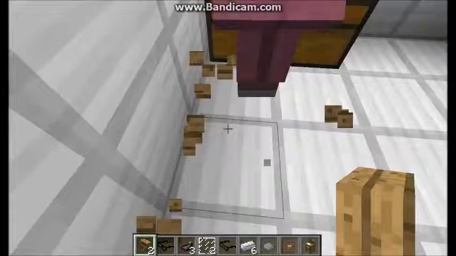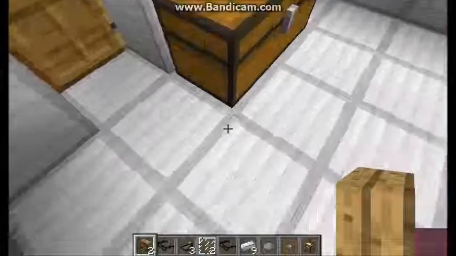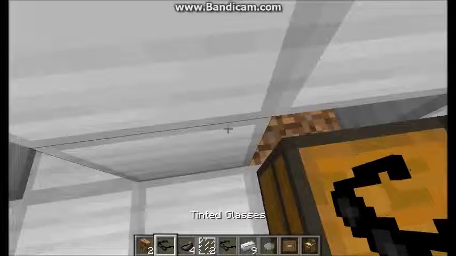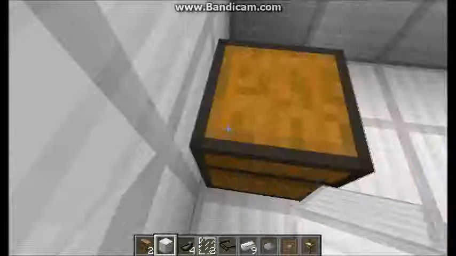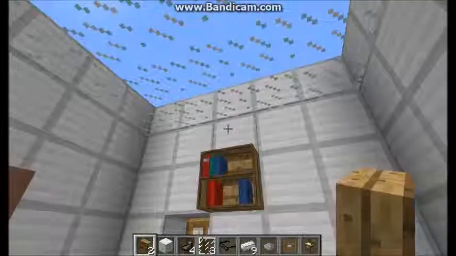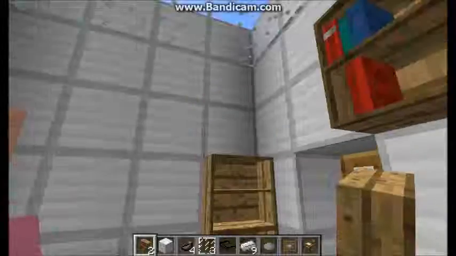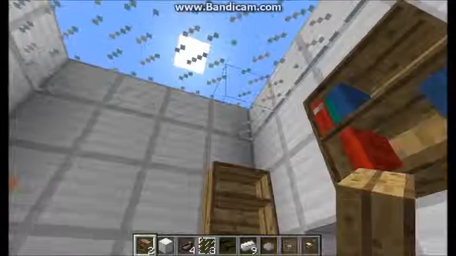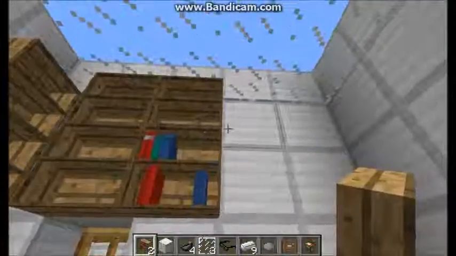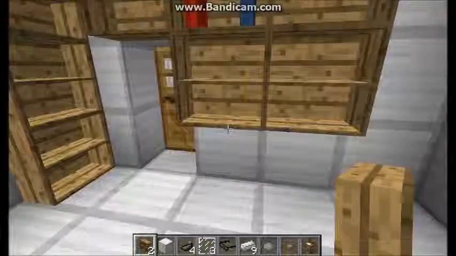So we can destroy all these chests. Excuse me, Professor. Oops. So all I need to do is just fill the room with bookcases. Whoops. Didn't mean to do that. And from now, whoop. Jeez, okay.